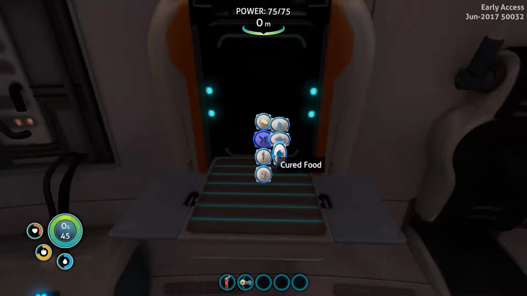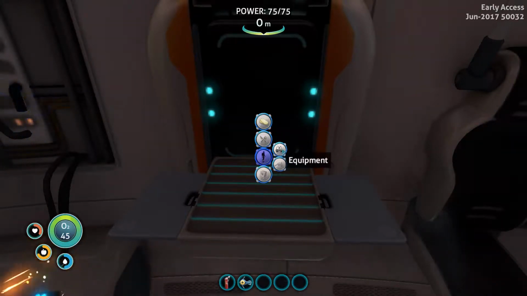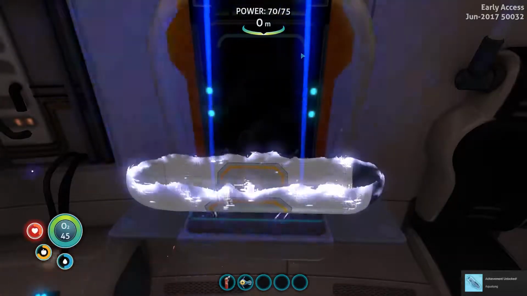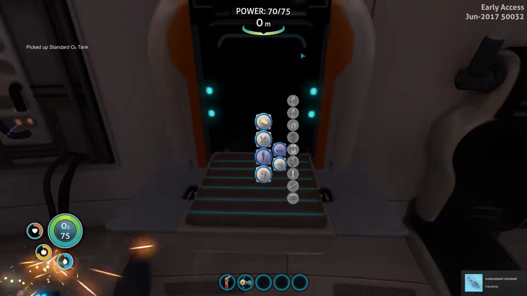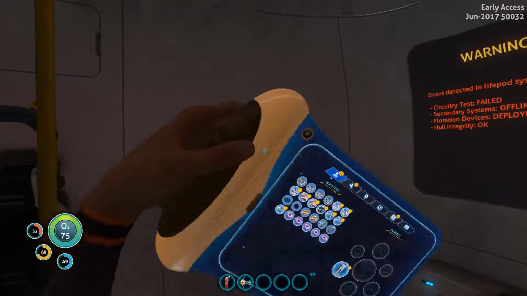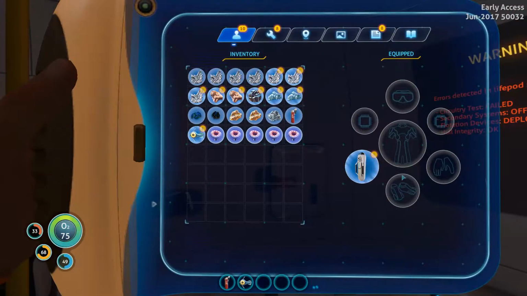So what did I want to make? I needed your two tanks. Thank God for that. I'm so happy. Right. Still trying to get used to the controls, guys. Yay, we got an air tank. Nice.